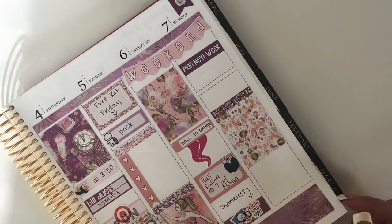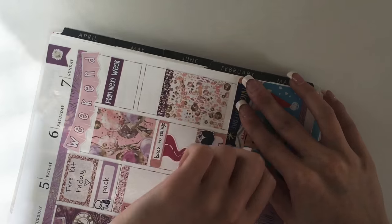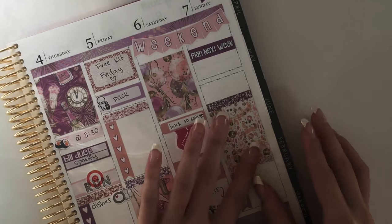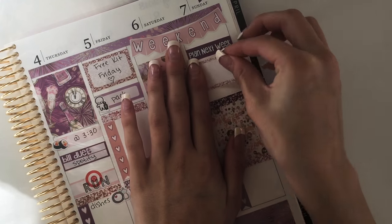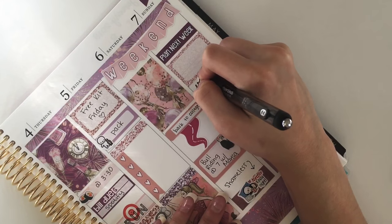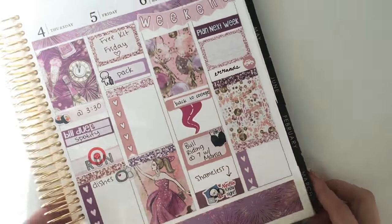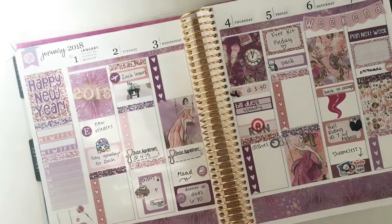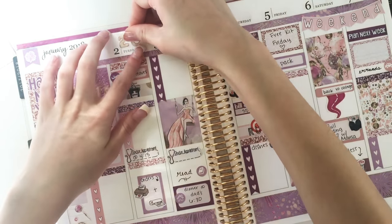On Sunday I put down a plan next week sticker from the kit and at the bottom I put down a little checklist. I used a Barnes and Noble gift card because the Ulta gift card I usually use I kind of lost. Then I put a pink glitter header above it. Back at the top of Sunday I wasn't sure what I was going to be doing the rest of that day so I just left a half box blank, and below that I put a car icon to mark that I had a few errands to run. Here's where the lighting gets a little wonky because the sun was starting to set, but I put down the rest of the deco from the kit — the 2018 ones towards the top, staggered, with a few other little pieces here and there.